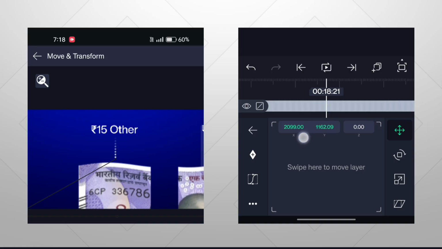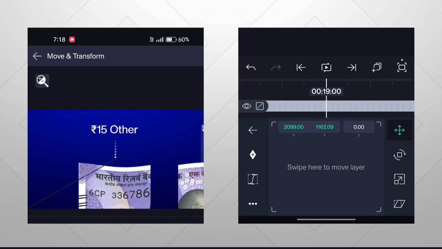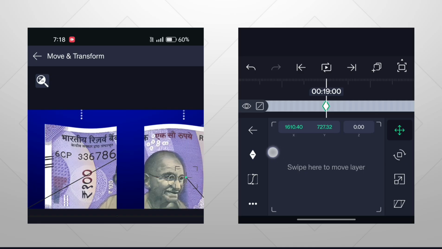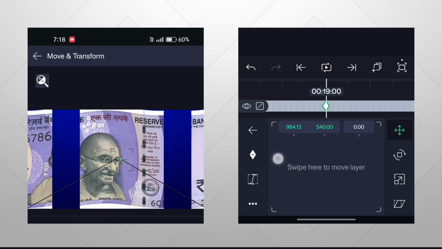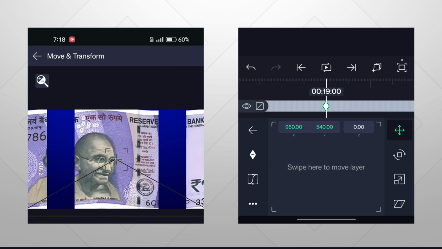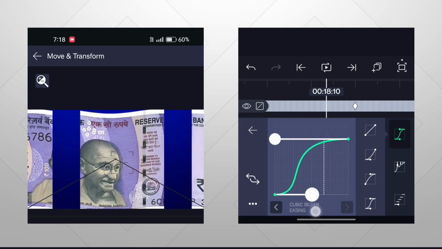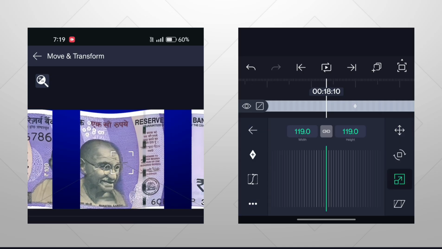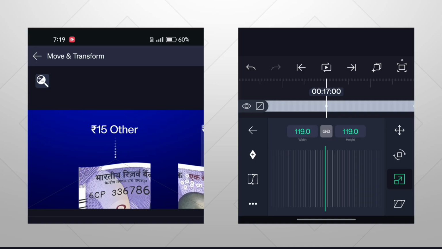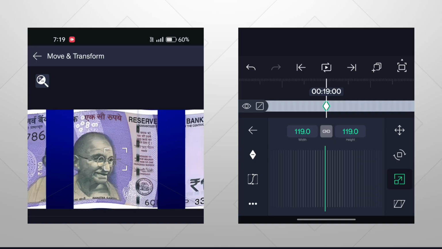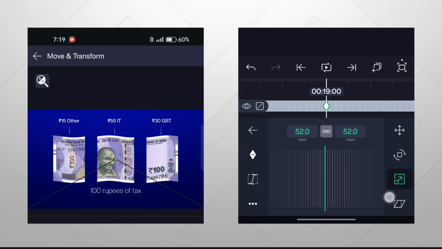Now again add 2 keyframes in the null and place the null in the center at the second keyframe. Now add similar keyframes in the scaling option and scale down the scene like this.